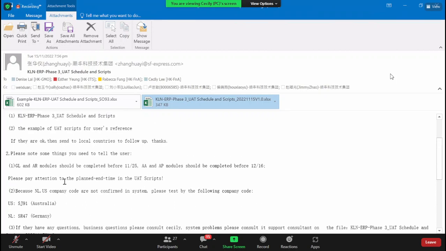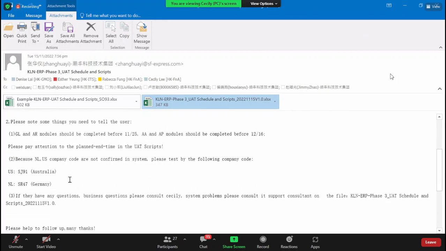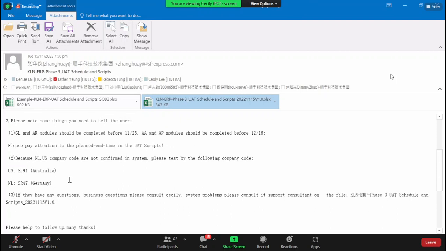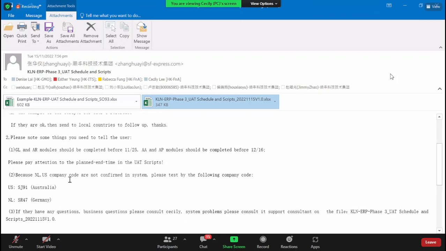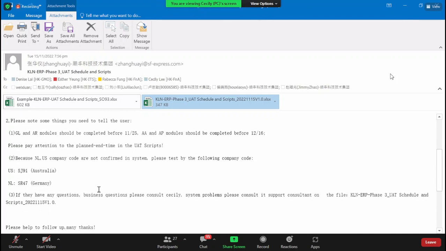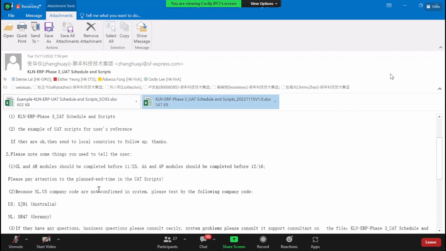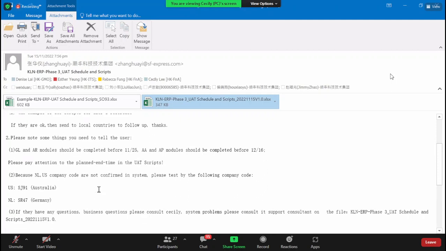You see, I missed one country, Korea. Korea also has no company code. So they can use Singapore or Malaysia company code to do the practice.